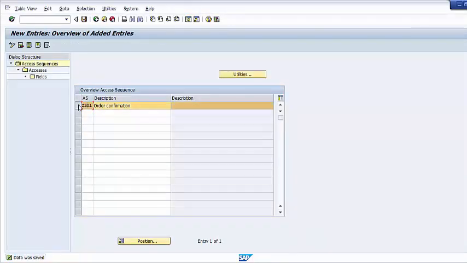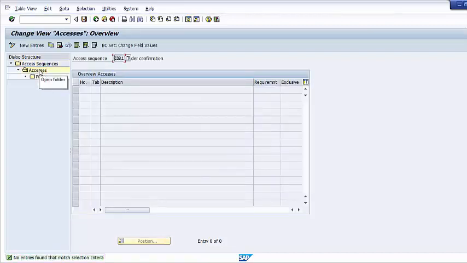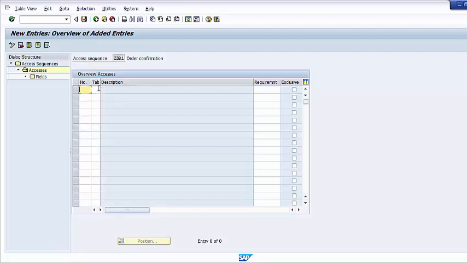Once you have defined your access sequence, select your entry and double-click the accesses. On this customization screen, click the New Entries button and enter condition tables in the sequence in which you would like SAP to perform the search.